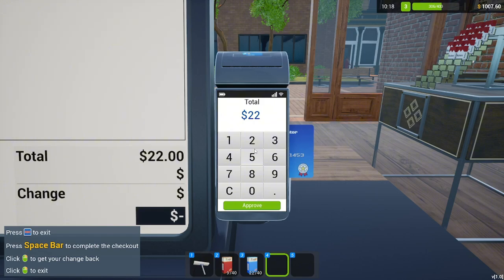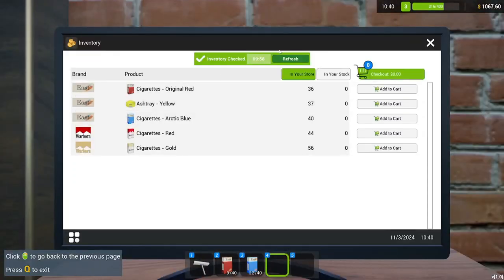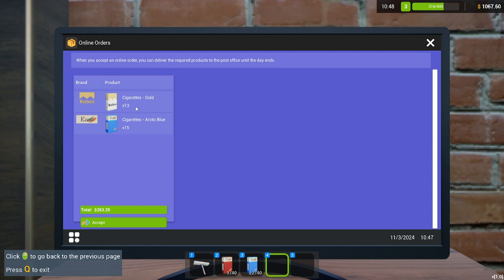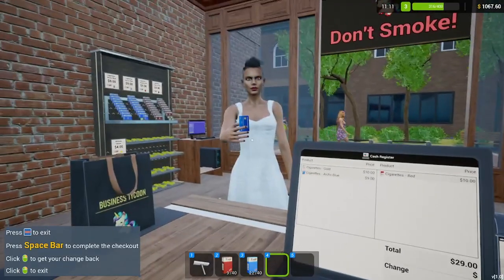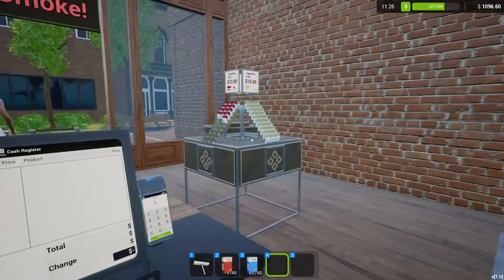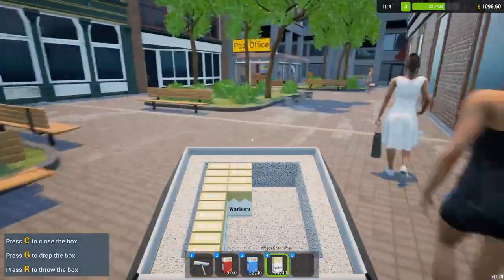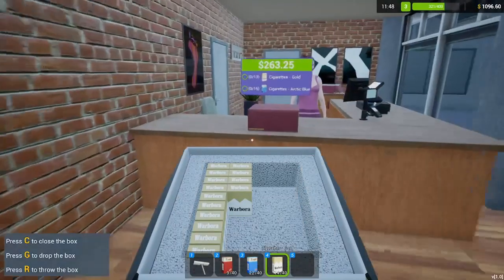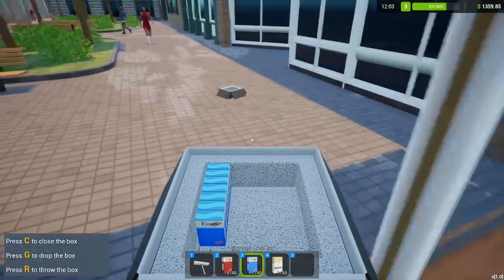Hello, hello, $22 for you. There you go. And 38 for you. Boom. You're going to be a minute, so let's take a look at our online order here. 13 golds, 15 blues. Okay. Accept. Okay, let's take care of you real quick. 29. Okay. I need 13 of you. Run down here real quick. I hit accept on it, right? Yeah. Okay, good deal.